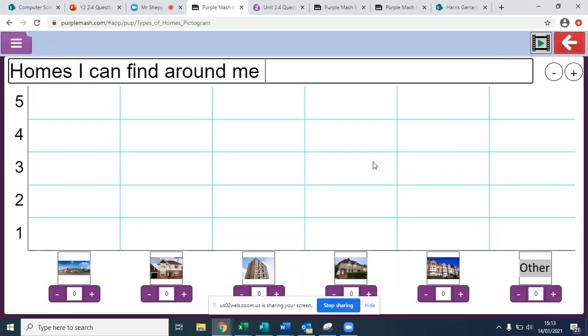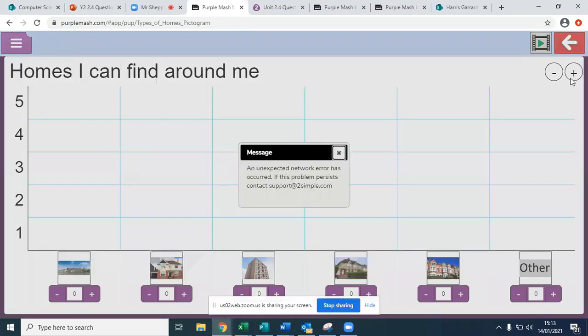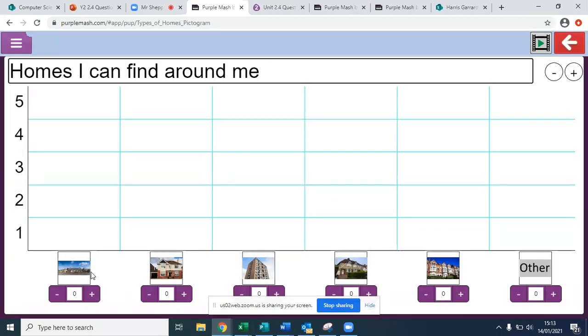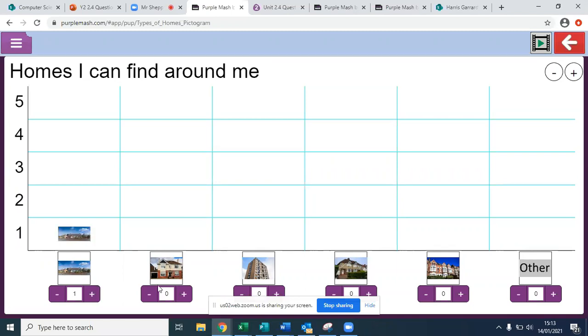Now, if you click on one of those, you can change them. So for example, if you find a particular type of home that you want to discuss and add, you can put those along the bottom here. You can even add in your own column if you find a particular type of home and put that into that area. Then once you've found the homes and you've collated how many you've found, you can then plus into these columns to create our pictogram.